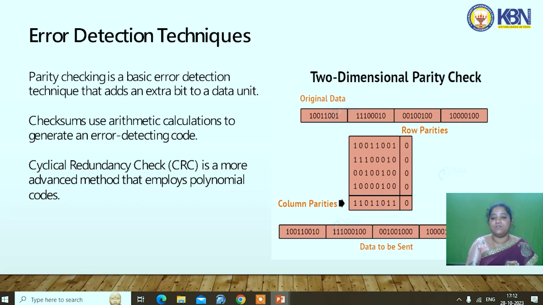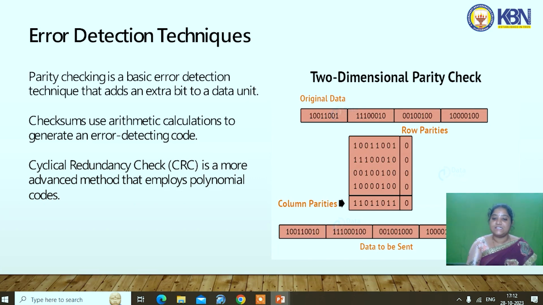Now you will see below the data to be sent. The original data is 1001101, and the data to be sent to the receiver in transmission will be 100110010. The 1 becomes 0 and 0 becomes 1. So these are the error detection techniques.